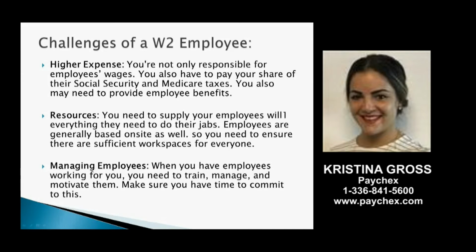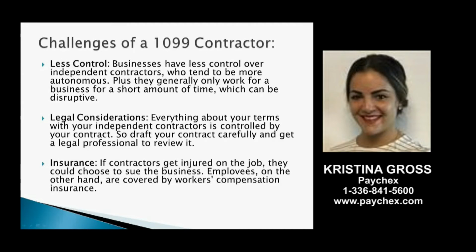Going into the challenges of the 1099, you have less control. Pretty much if they have done what they needed to do, or they're not happy with the process, they're able to leave, meaning if they don't finish the project. Everything is on their terms. You can obviously draw up a contract and have it legally, professionally looked at by a lawyer on a 1099. Insurances are through contractors. You have to have some type of insurance for a 1099, which would get specific with your industry.